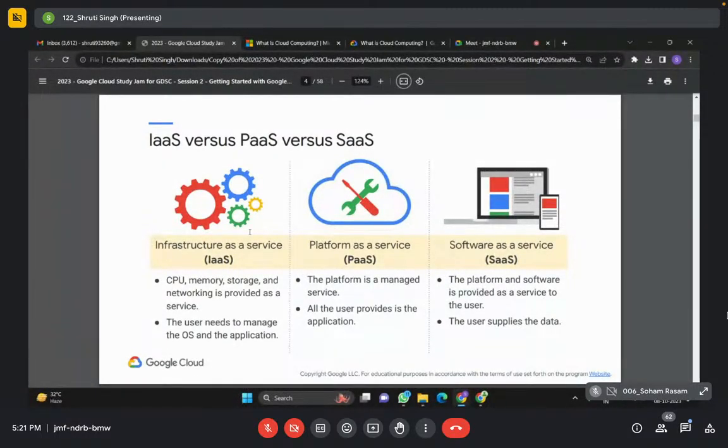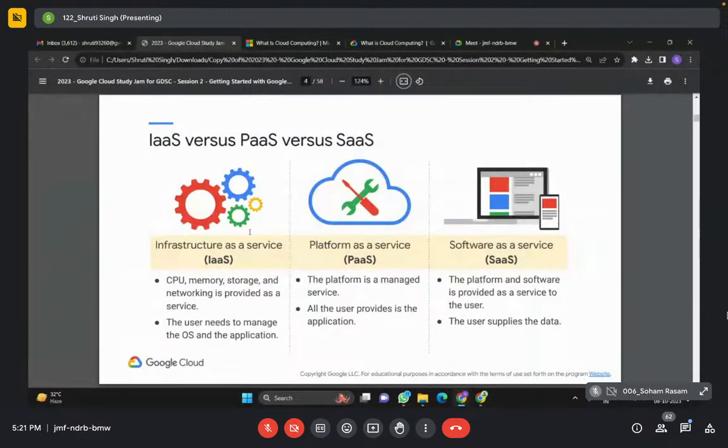In PaaS and SaaS, certain things are not being done by you. They are being done at the back end by the cloud provider. You only have to focus on the data that you are providing and the data that you are using. That is software as a service.